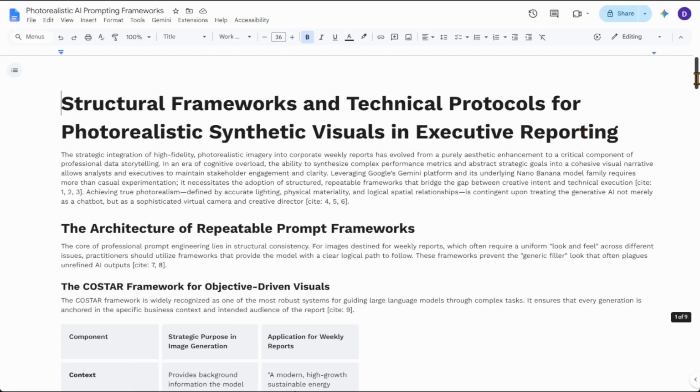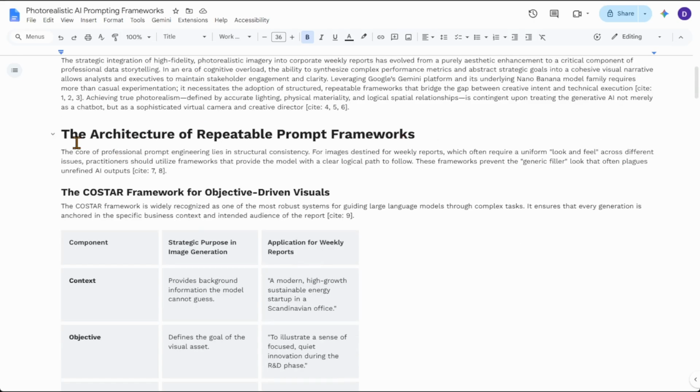And this is, let me see, this is 9 pages, which again, the prompt was pretty simple. I've had these be dozens of pages. It'll just basically go through whatever you asked it to do. So I asked for frameworks to create photorealistic images to add to my reports. Here are the different sections in here.